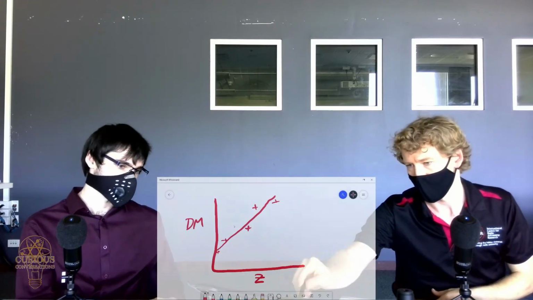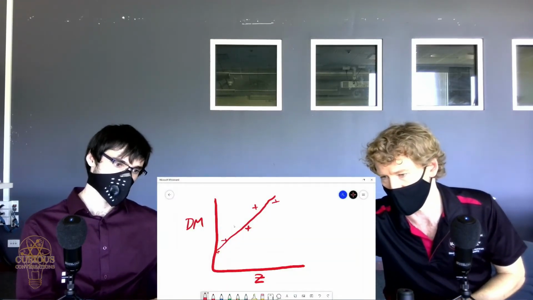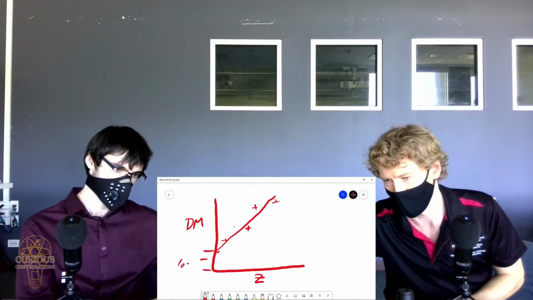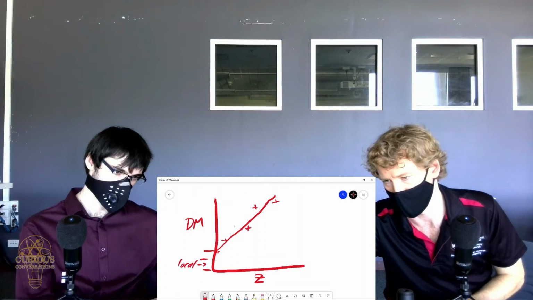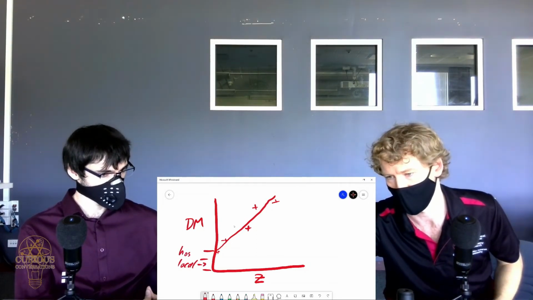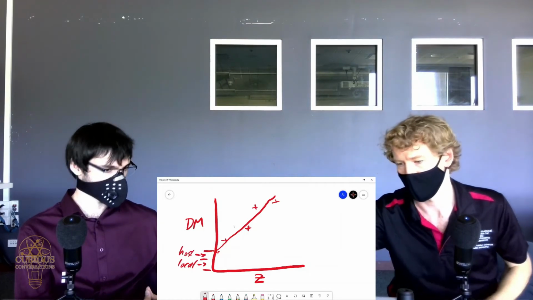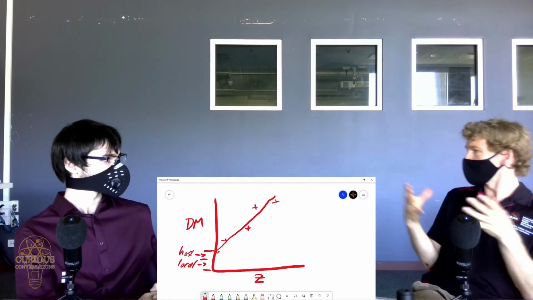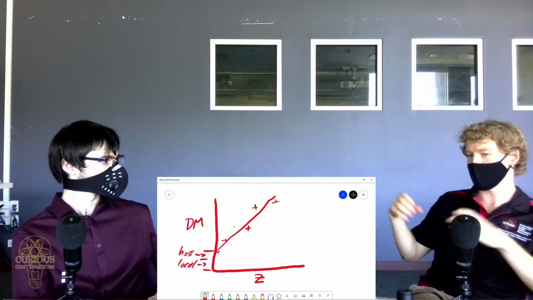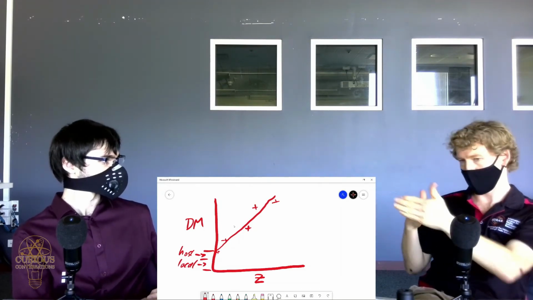Then there's also going to be a contribution to this intercept from the host. So naively, this intercept here will have two parts. There'll be the local part, so that's the Milky Way, that's us, and the host galaxy. Because, of course, whatever this FRB is, it's sitting in more matter, and so the burst, to get to us, has got to get out of its local contribution and then to us.